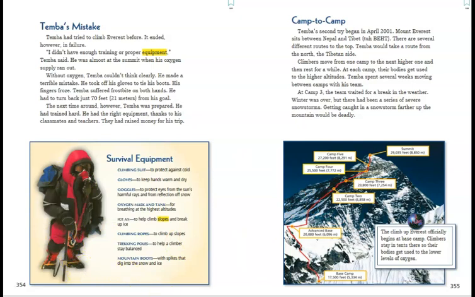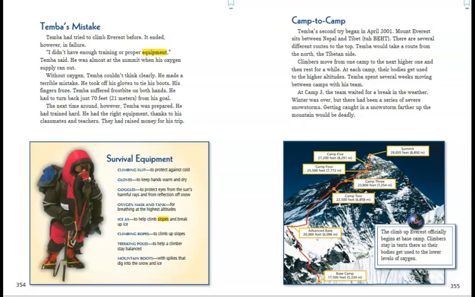And on this page, we also have a graphic feature showing us what some of the equipment looks like that you would need to survive if you were going to try to make this type of very dangerous journey. So it looks like there's a climbing suit to protect against cold, gloves to keep your hands warm and dry. I'm sure they're very special, very warm gloves, right? Because the second he took off his gloves, he got frostbite. So they have to be very, very high quality warm gloves. Okay, goggles. You definitely need goggles to protect your eyes from the sun's harmful rays and from the reflection off of the snow. Remember, we read all about that when we read Life on the Ice. So we already know that one.